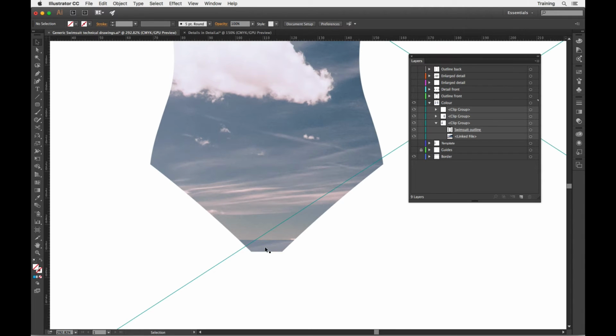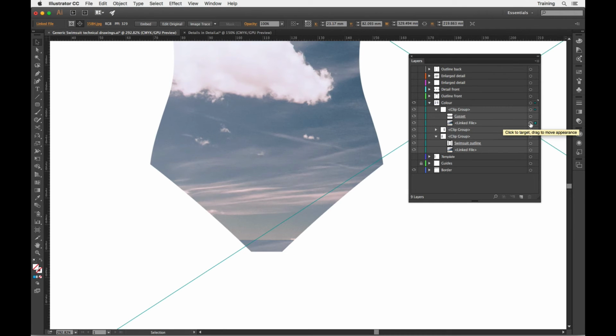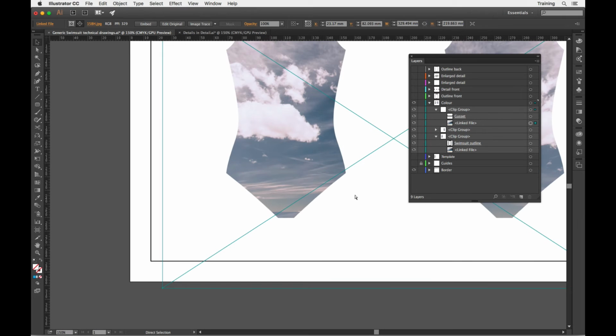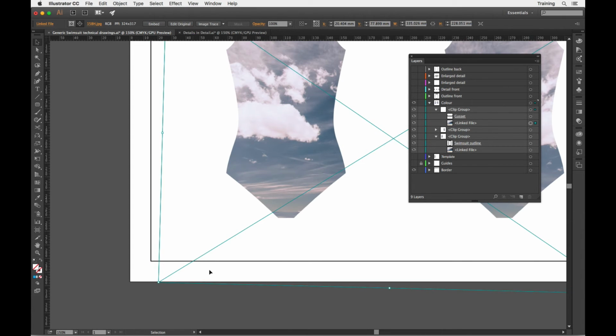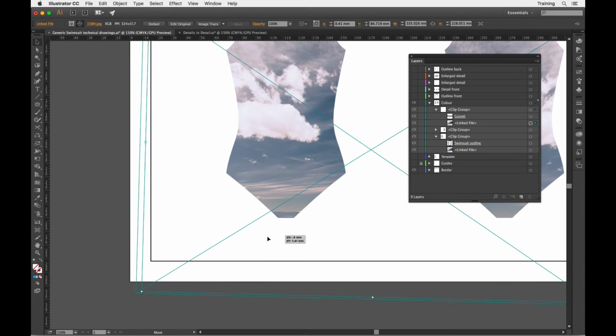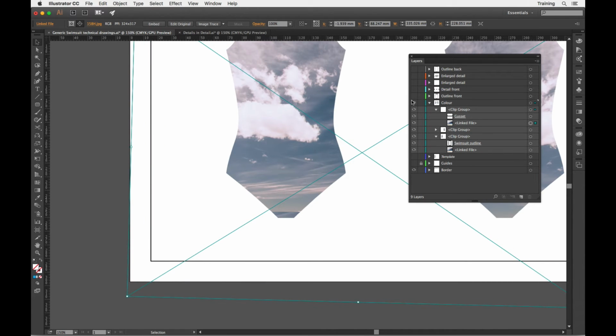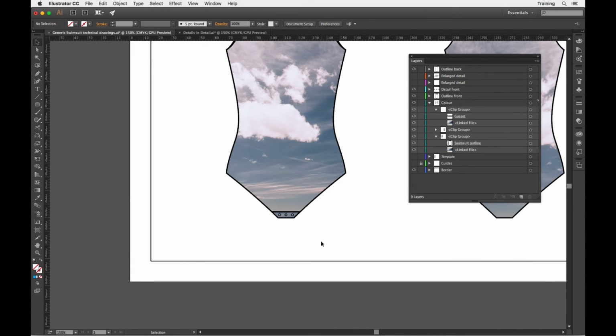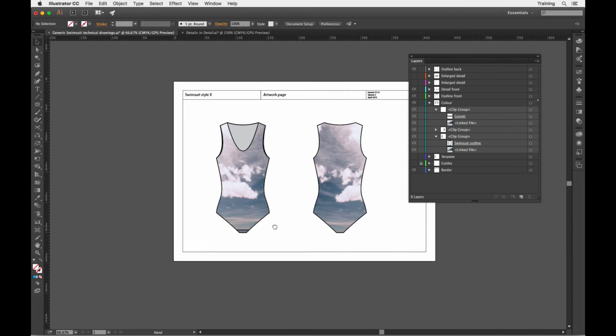If I wanted to go and alter it again, if I click on the object there, if I go into the clipping group, just click on the linked file, zoom out slightly, I could rotate that, I can move it around just to make it look like it's offset. If I bring back the outline drawings there, you can see how it works a bit better.